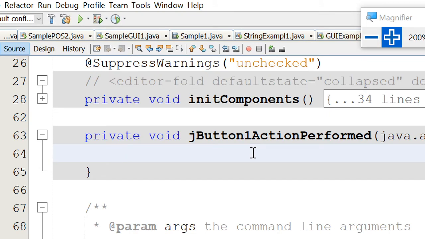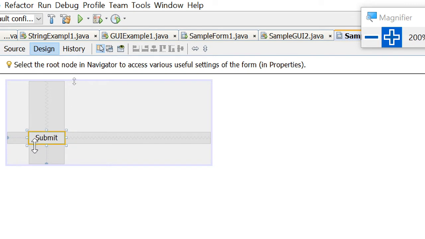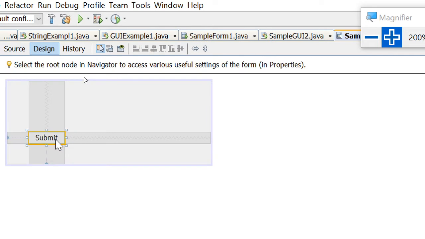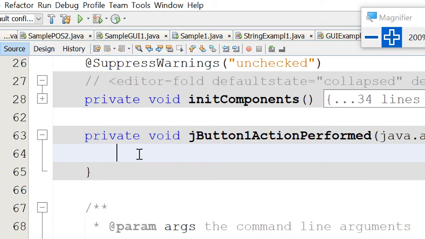Again, when you want to put code in our button, you just click Submit, double click the button, and it will automatically redirect you to the source code, specifically to the GUI element you double clicked, which is jButton1.